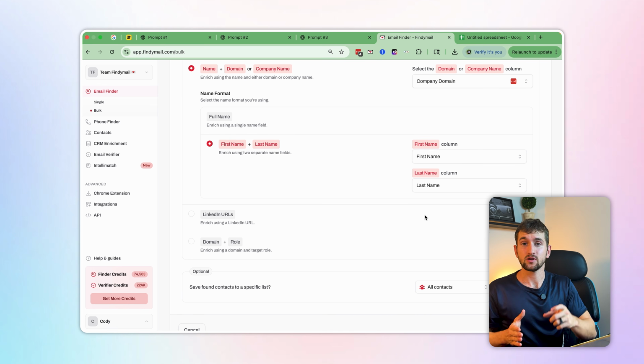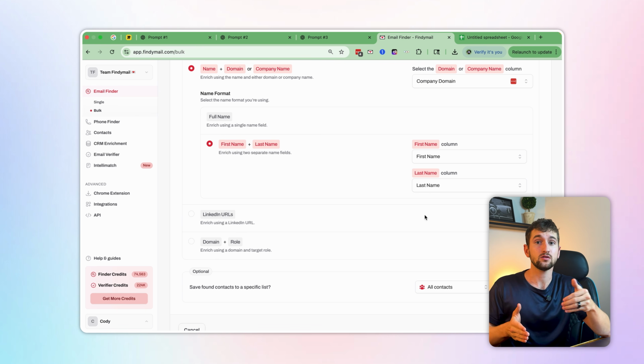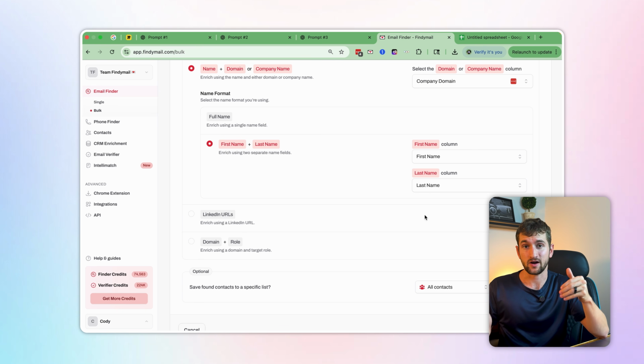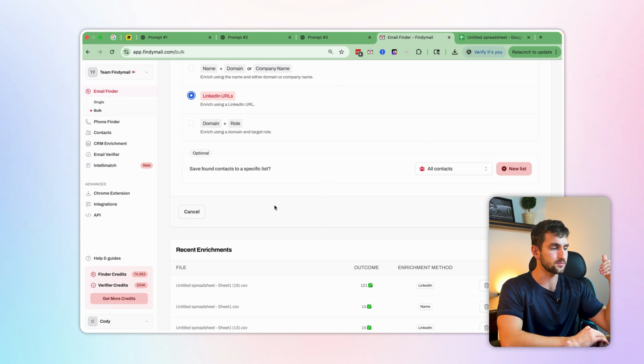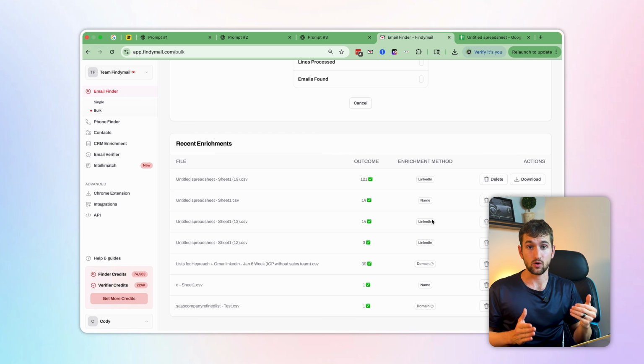But in the future, if you have a CSV or a Google Sheet of leads and you have their LinkedIn URL, not their company LinkedIn URL, their personal URL, you can turn a personal URL into a valid email, and you can even turn it into a valid phone number using Findemail. So this would be that section right there to find their valid email. So now that this is set up, I'm going to start the enrichment, and then it looks like that's going to be working very well, which is incredible.